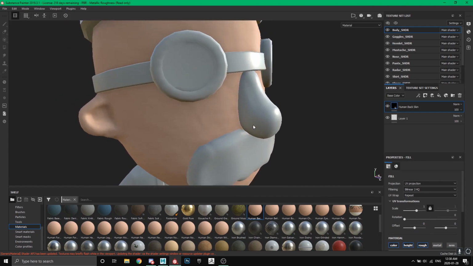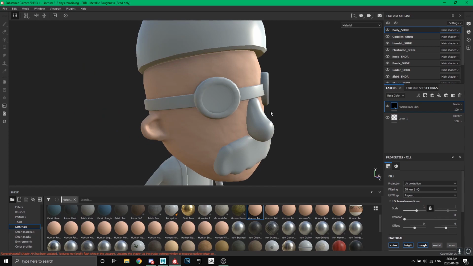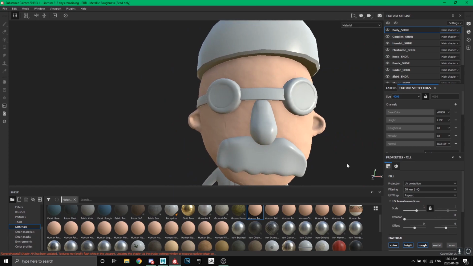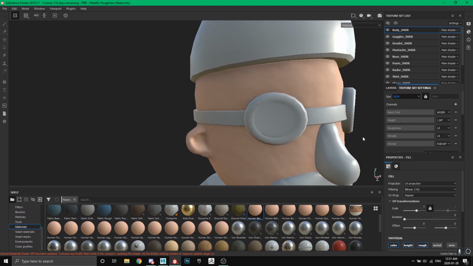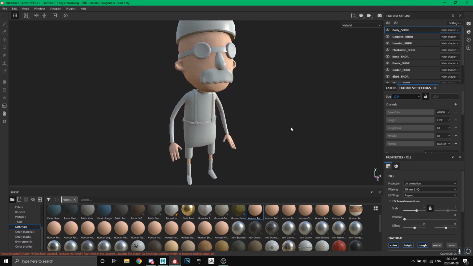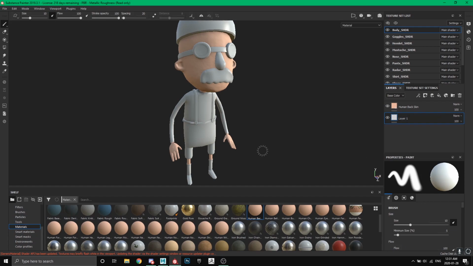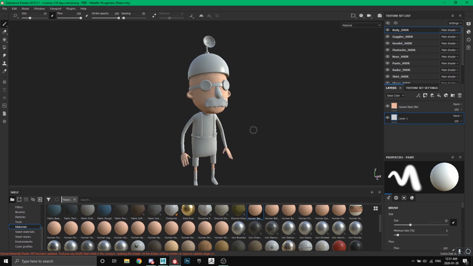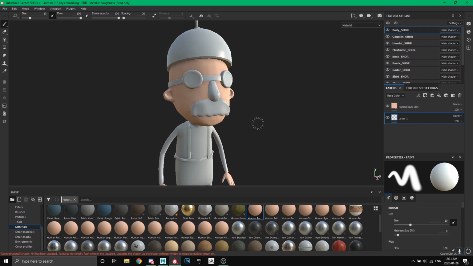You can see here it's a little blurry. It's because our texture map is only 2K. If we come back into texture sets, we baked it at 2K, but it's set to 1. If we go up to 4, it's going to recalculate, and you can see it's a little bit more detailed, but I'm just going to bring it back down to 1. Now you can see he's got some skin on him. Pretty much now it's a Photoshop-style operation with layers, where you keep stacking things on top of each other to get the effect you want.